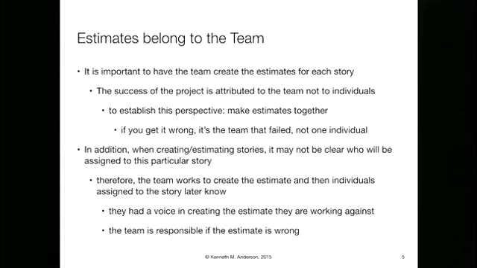And so the success of the project is attributed to the team, not the individuals, and as a result, you really need to allow them to own the estimates. The estimates are something generated by the team. That's as an input to management, not the other way around. And then if you get it wrong, and you will, it's the team that failed. It's not one individual. And it's the team that has to then pull together and say, okay, what did we do wrong about this estimate? Why did we get it so wrong? And as a team, get better about creating better estimates moving forward.